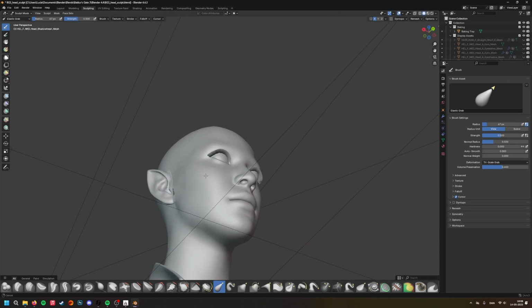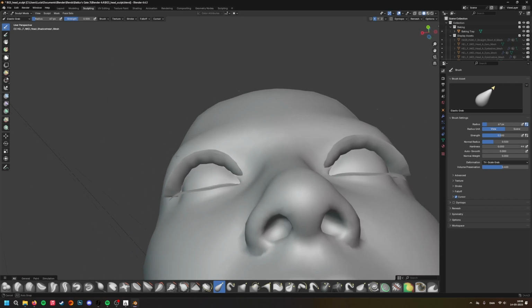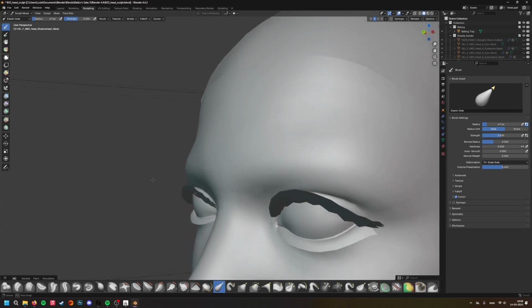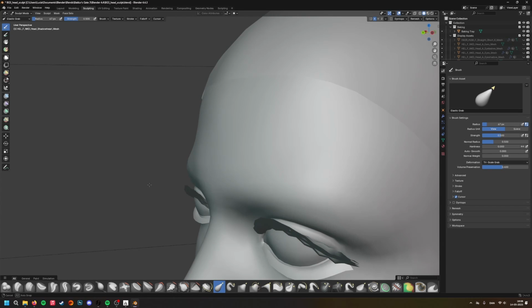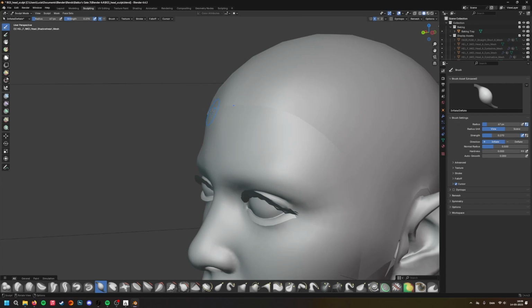I also want to check that the head actually fits the scalp, because we did shape key it from a tiefling head and they are a bit different, and as you can see there is a bit of a gap. So I'm going to use smooth, no, not smooth, inflate, if I can find it. Inflate, deflate, turn it down a bit for strength, and then just use it up here where the scalp is.